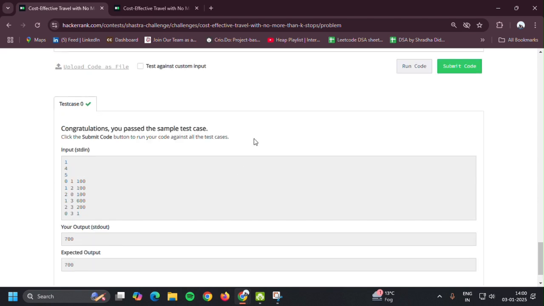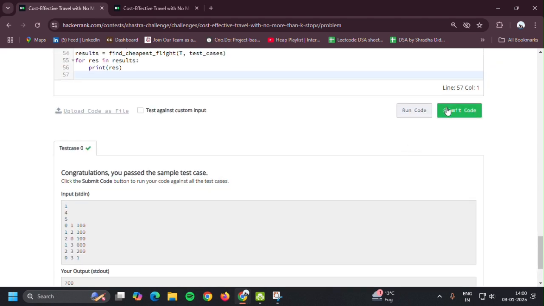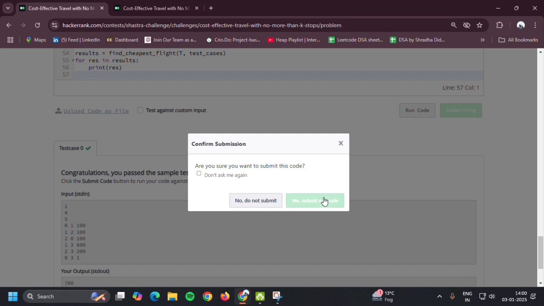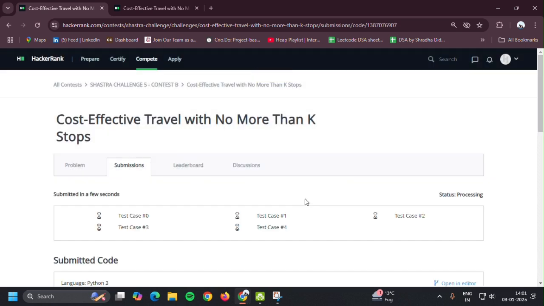It passed all the test cases. Now submit the code. Congrats, it passed all the test cases.